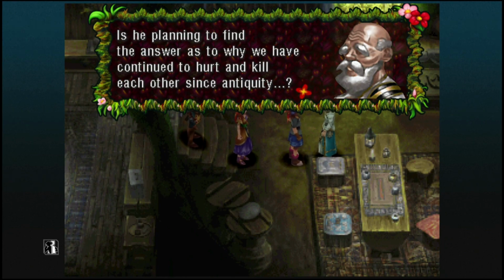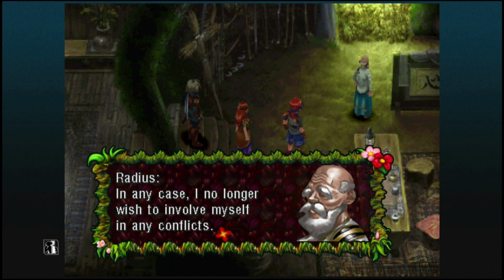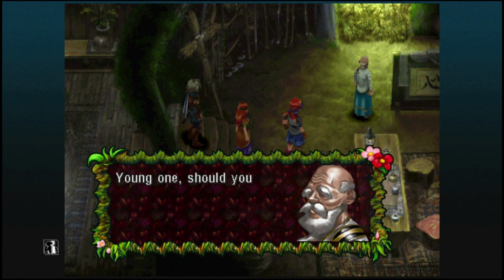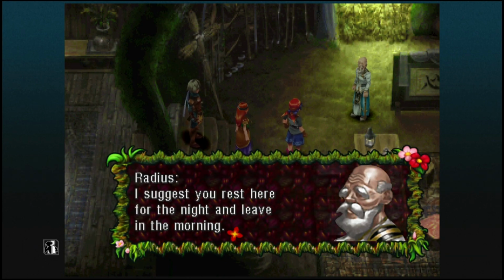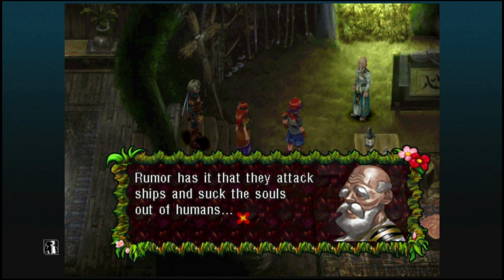Or is he planning to find the answer as to why we have continued to hurt and kill each other since antiquity? In any case, I no longer wish to involve myself in any conflict. Besides, there is no way I'd want to face General Viper in battle. Young one, should you plan to engage in battle with Lynx, be aware he is a fearsome man. I suggest you rest here for the night and leave in the morning. There are many cursed spirits wandering around the seas around here. Rumor has it that they attack ships and suck the souls out of humans. Some kind of ghost ship.